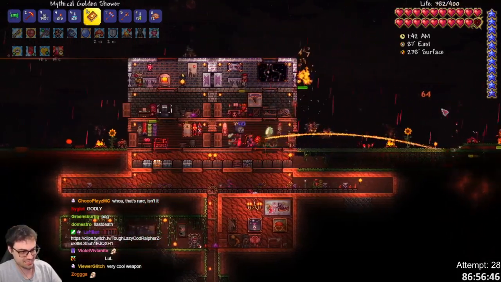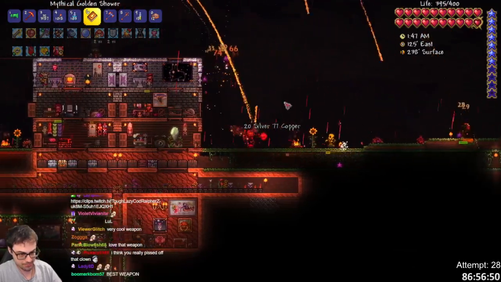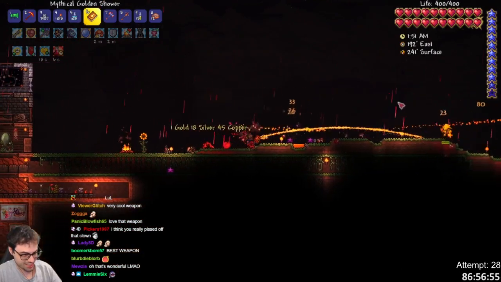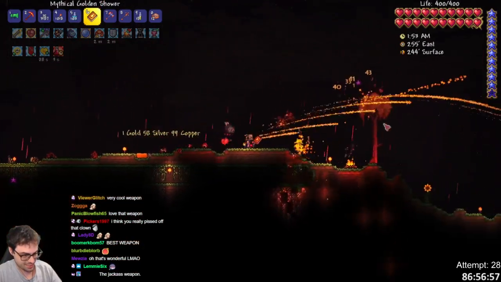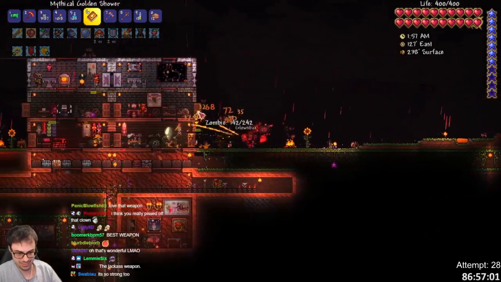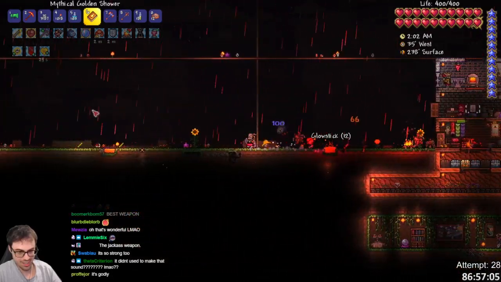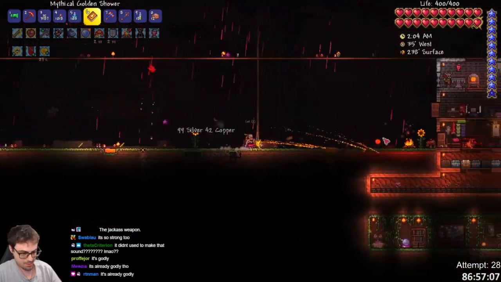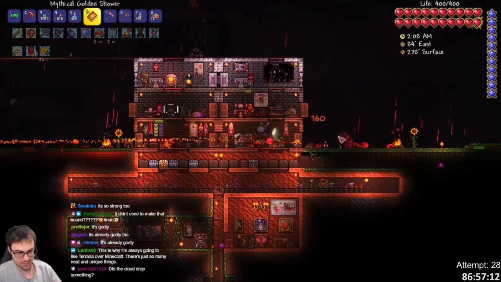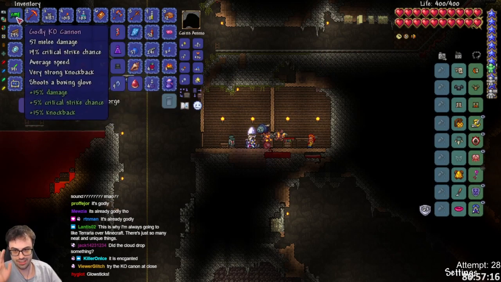We need to... I'm getting camped by these clouds. Okay, I need to enchant it. We need to go enchant it. Oh my goodness. Wow. Alright, we're already doing so much better. This weapon is sick. Let's go enchant it. Reforge it, sorry. Oh, it's already godly.